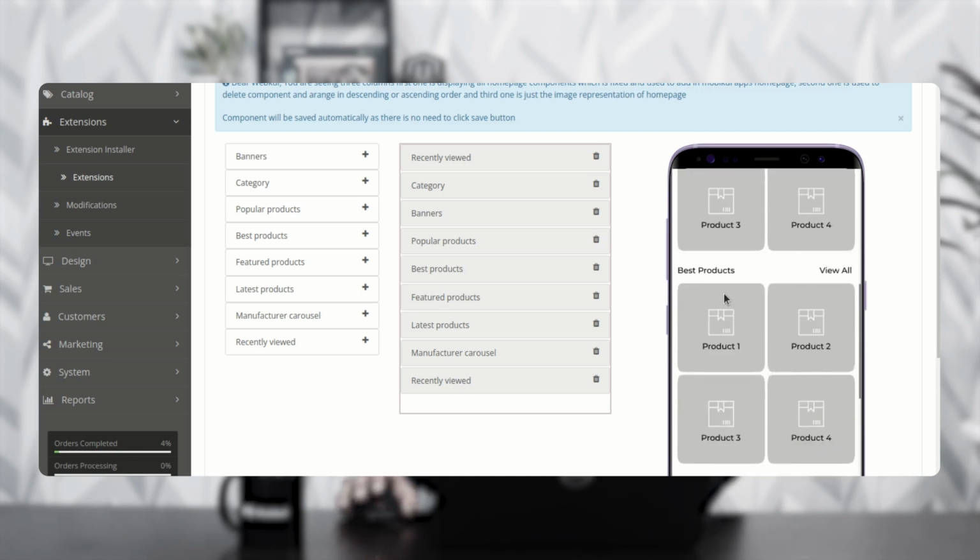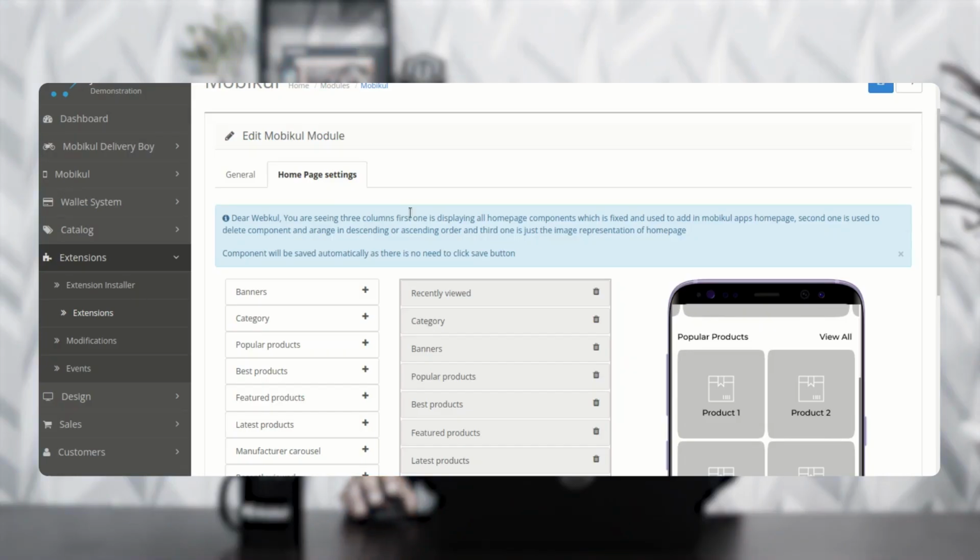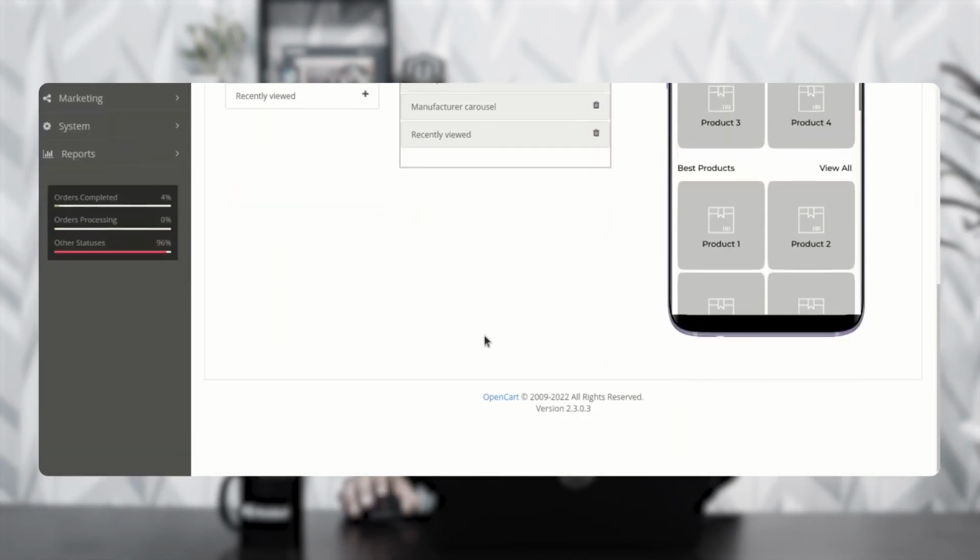We have basically configured the home page for the mobile application as per the requirement, using the home page configurator. And we have made use of the different components that we can put within the home page as per our requirement, and we can set up the sequence of the same, and according to the set sequence, the same is visible to the customers on the mobile end. So this was the homepage settings that I've just shown you.